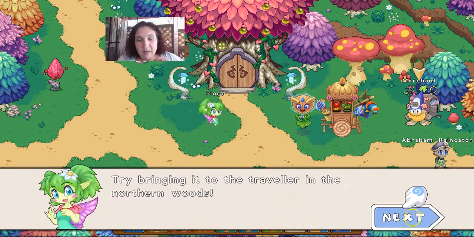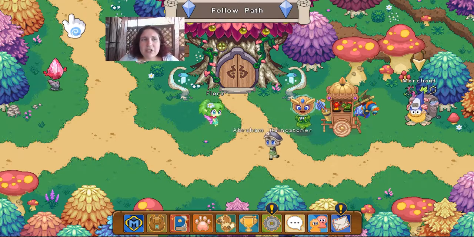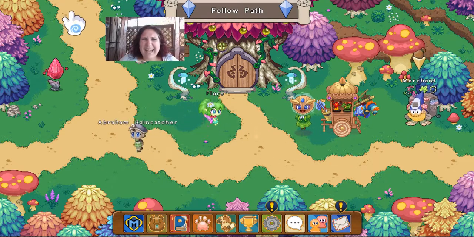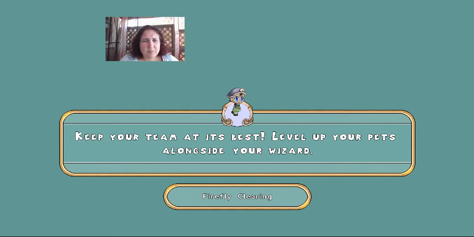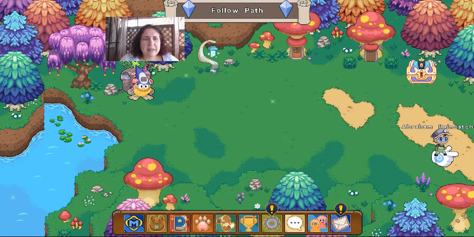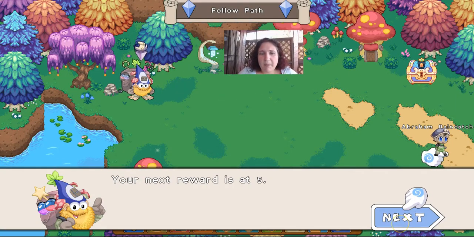The paper you picked up, try bring. Okay, I should heal. Let's see how many fireflies we have and if the merchant's interested in them. And then I'll end. He says, collect fireflies for me. The next reward is at 5, so we're not at 5 yet.